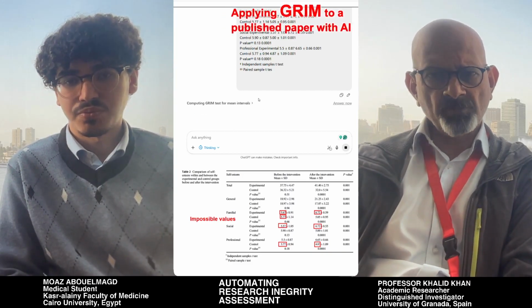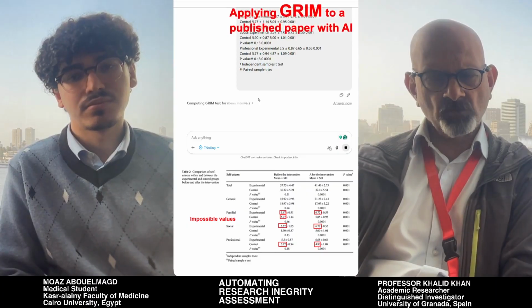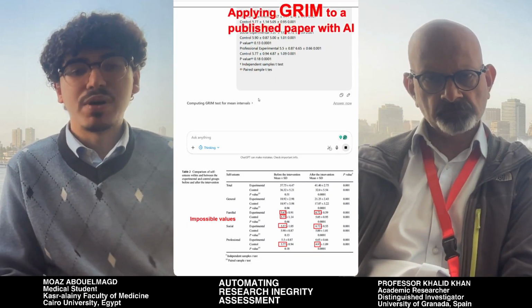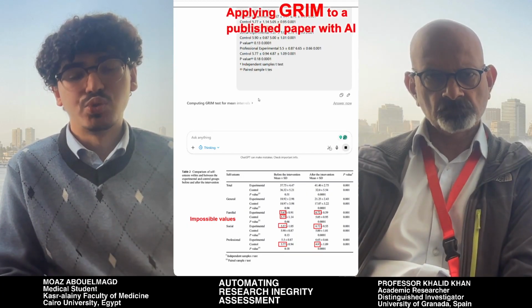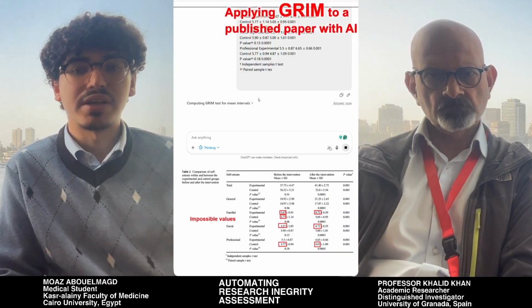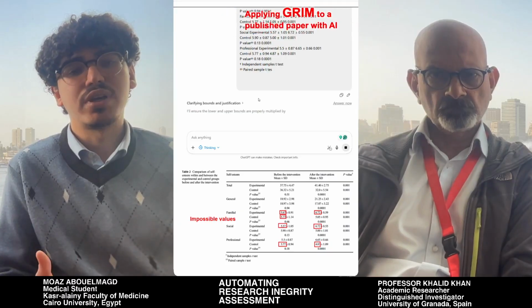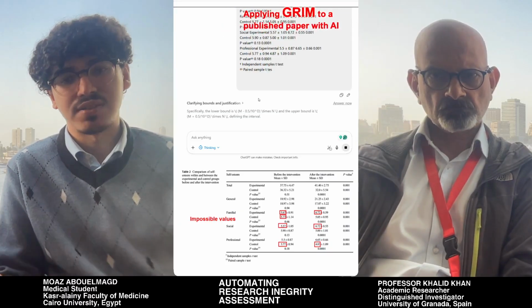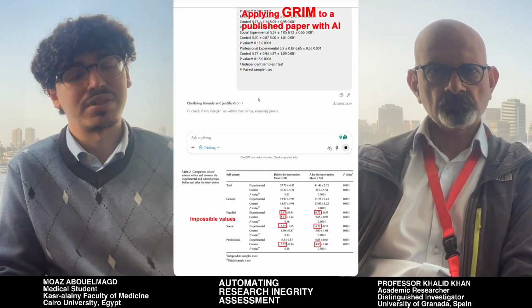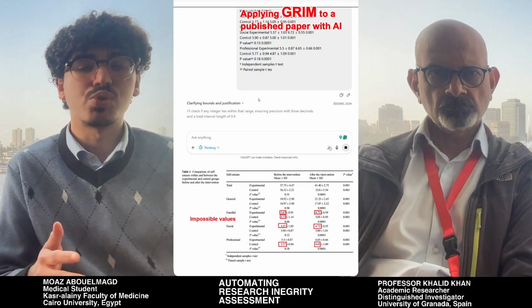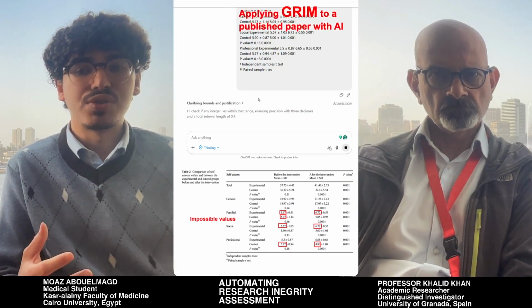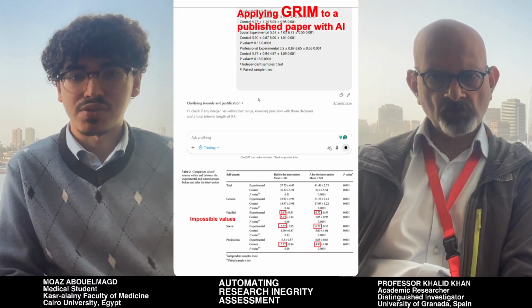And in the prompt, what are the key features that you highlight? The prompt must be engineered. It must include your role, to make ChatGPT feel like it is an experienced forensic statistician. And we can also include all the assumptions, as all of these tests have some assumptions, and it should also include the equations used for this test.